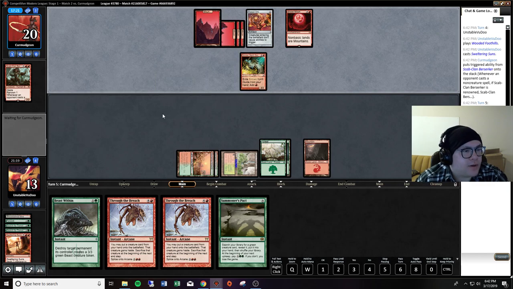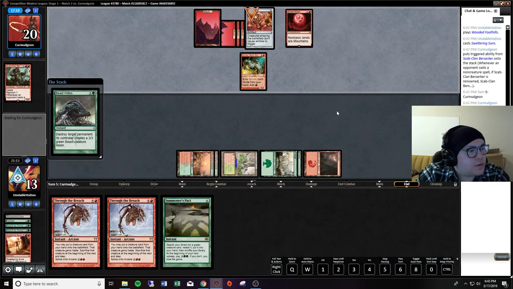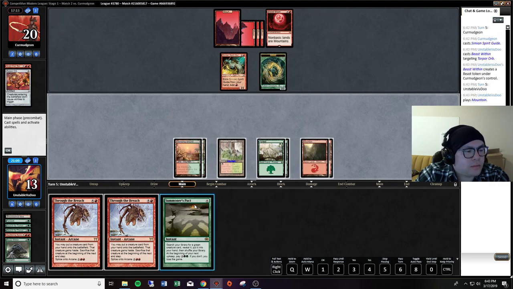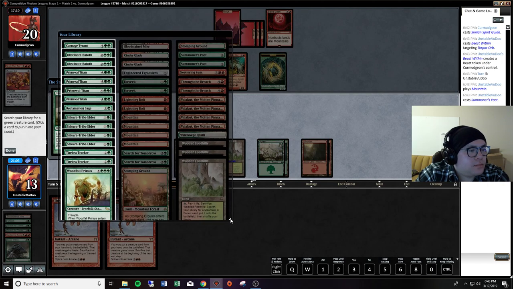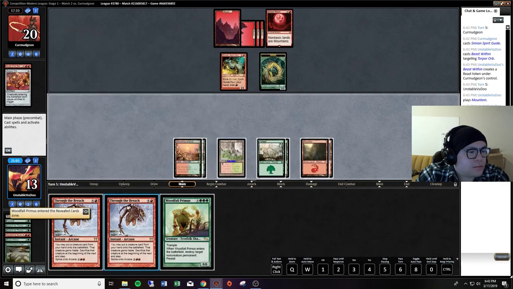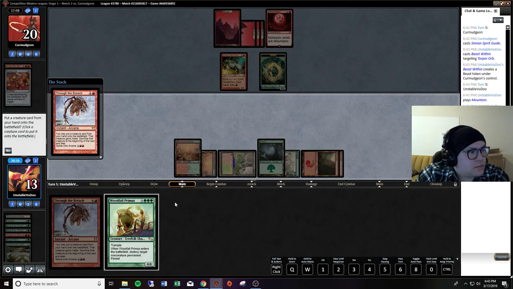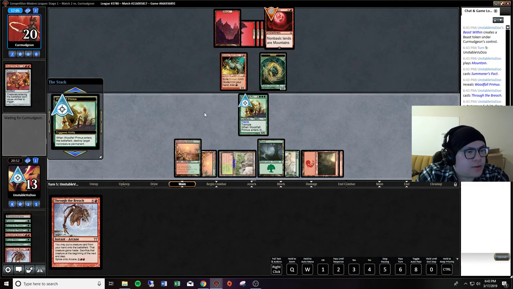Feel good about life whenever they're hard casting Simian Spirit Guides. Gonna blow up that Torpor Orb. Get a Pact. Oh, I should have tapped that differently so I could crack this Wooded Foothills.